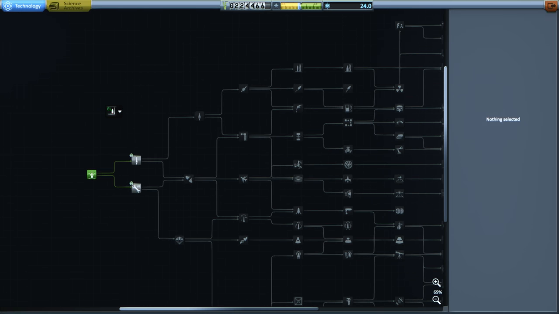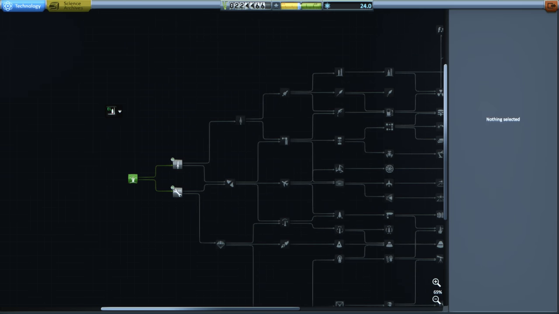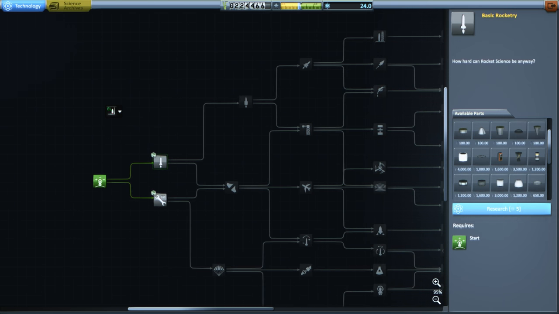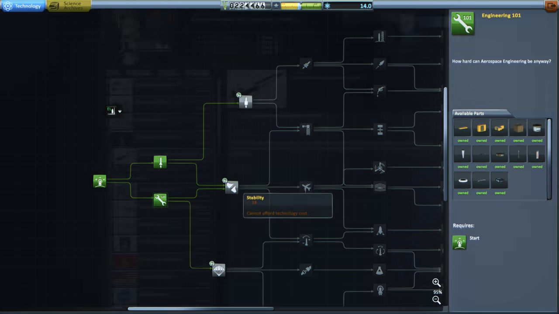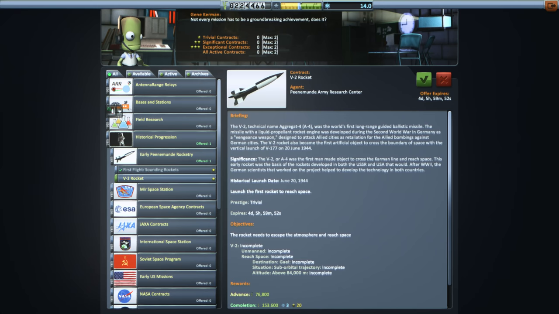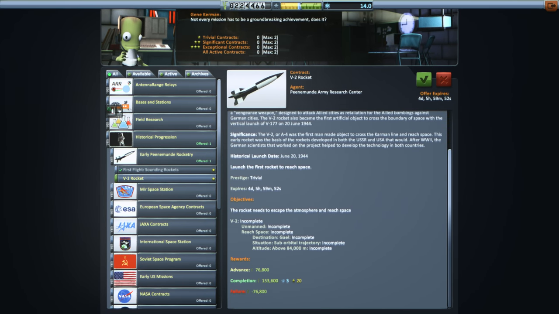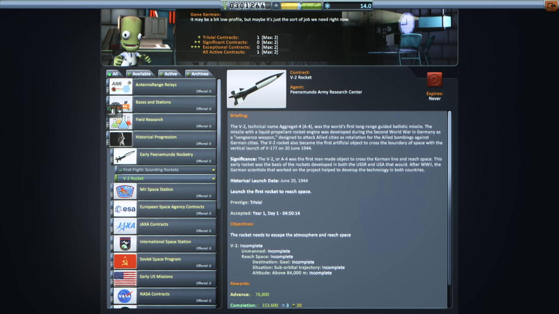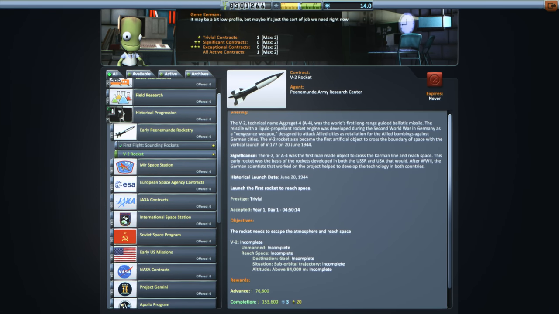But anyway, we do have science to spend, and so I take a look at the large technology tree that we have, but we continue with basic rocketry and engineering 101 as normal. The only viable contract we had was continuing in the historical progression track with the V2 rocket, but that's basically what we did before, but I figured we could slap on some instruments. Though, because we got this contract before I lowered the fund returns, we have quite a lot of funds in advance and for completion of that contract, so that's not so good.